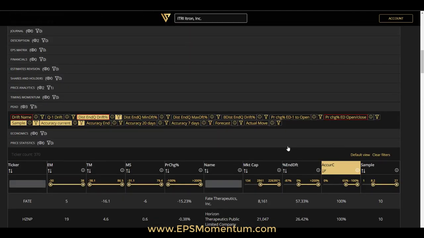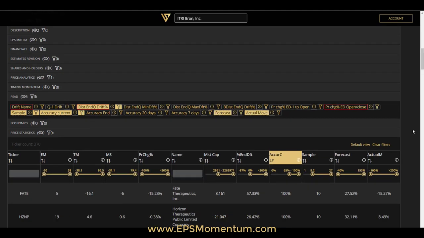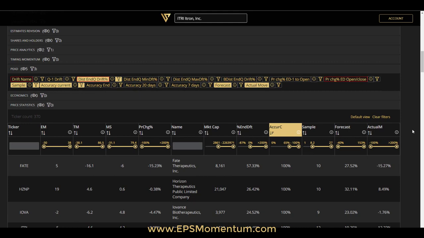You can have a look at the forecast and the actual move. The forecast and the actual move is a new metric that we just created. The forecast is actually the price move from the beginning of the quarter until the end. So we only know what drift it is after day one, after the end of the day after earnings, right? After day one.